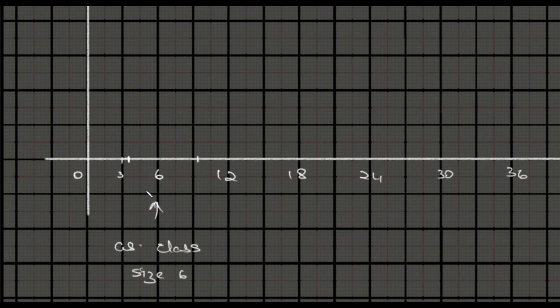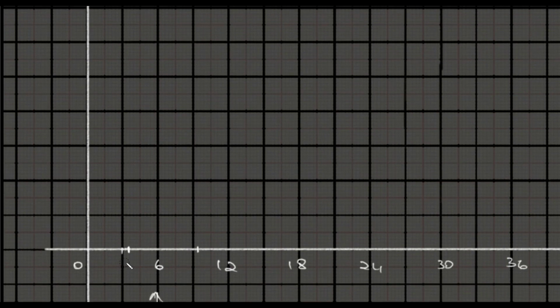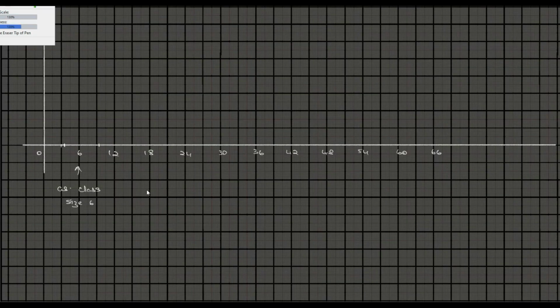Think about it. 6 and 12, the average is 9. 6 plus 12 is 18, divided by 2 will give us 9. 9.6 would be that. So every in between value will give you the class mark. So that is one thing, that we can find one value and just find the same pattern in the next set of numbers. So that's how you can make your job a lot easier.